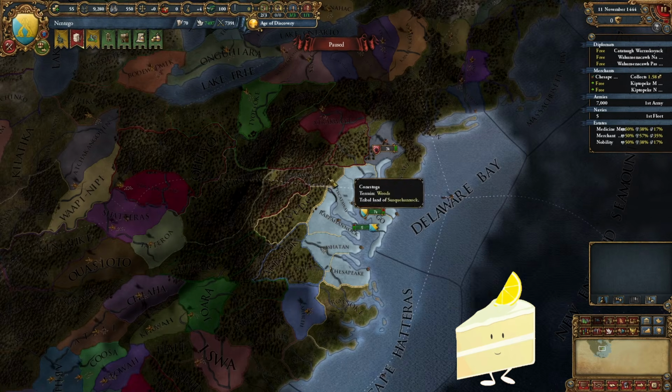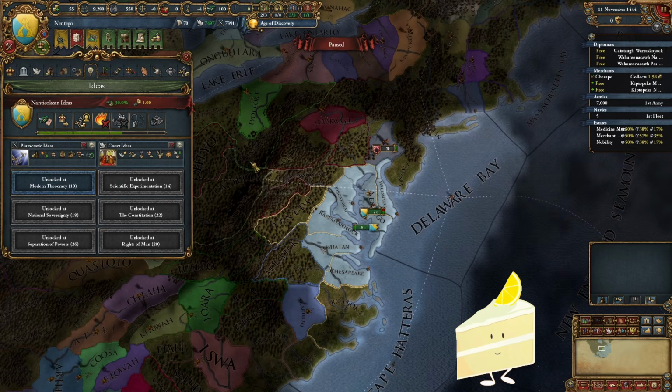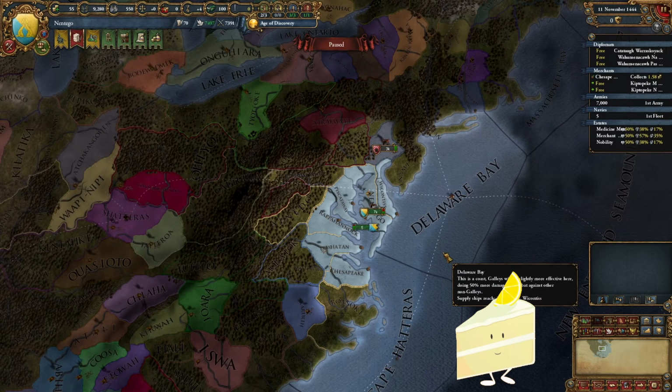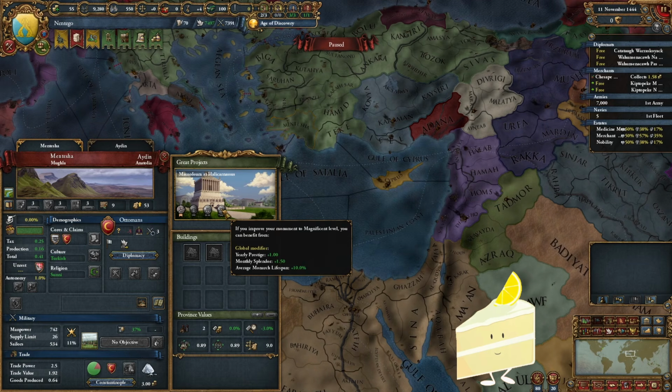And hey, is that reform progress growth? That's very convenient. And of course, getting both monarch lifespan, which you can get within custom ideas, I just didn't bother with that here, as well as, of course, other sources of monarch lifespan, like the mausoleum of Halicarnassus, a mausoleum that was so fancy it makes your monarch live longer for some reason.